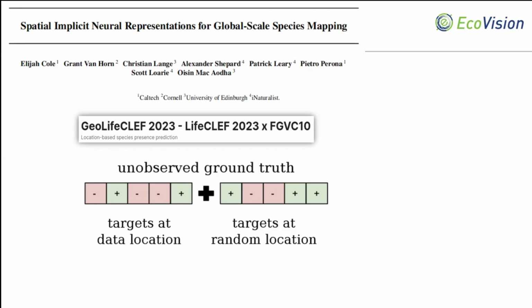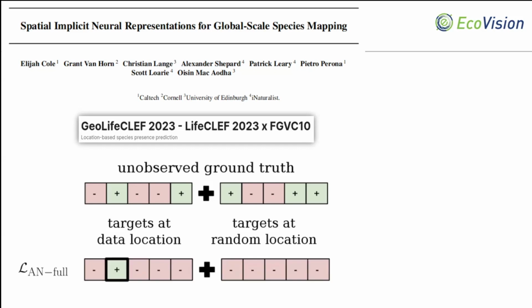So if you want to train a classical model, you need to know your foreground labels. So in our case, where is the species occurring, all the places where it's occurring. And you need to have background labels, so all the places where it's definitely not occurring. But we don't have this in our data. We only have presence data and it's not complete. So we have presence data crowdsourced, so we know where the oak tree is growing in some of its places, but not all of its places.